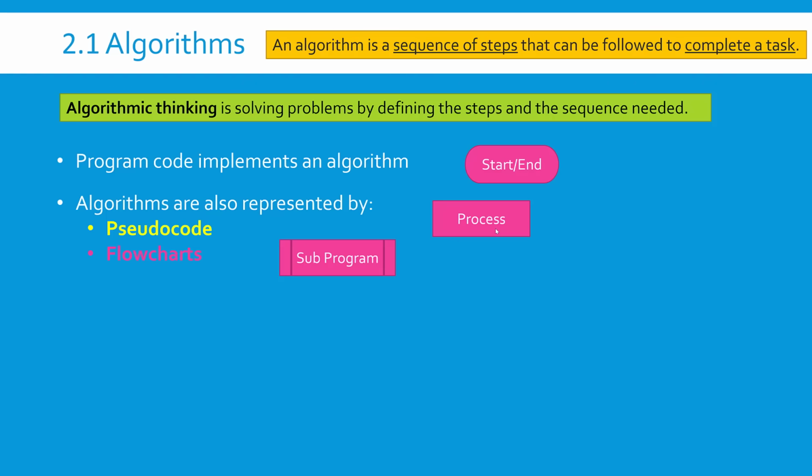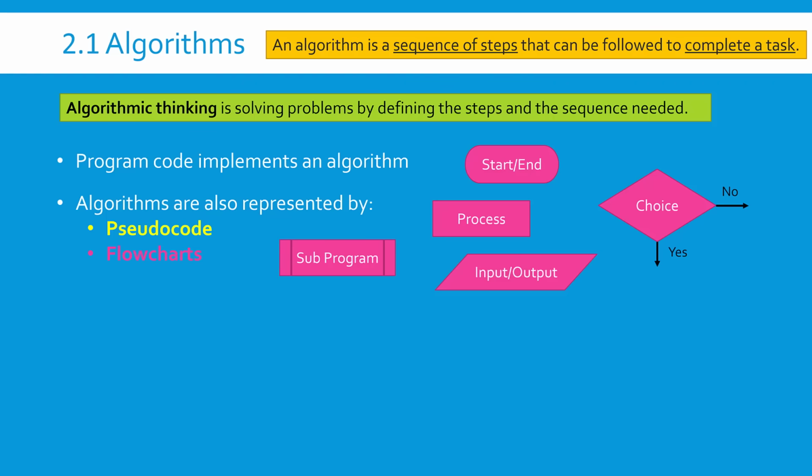And there are two kind of adaptations of process boxes. A subprogram, we'll look at a bit more later, but is a group of related steps essentially, and has the kind of two vertical lines. And a parallelogram is for input and output specifically. For selection and also for loops, you'll use a choice symbol where you put the decision inside the diamond, and this should be either yes or no or true or false.